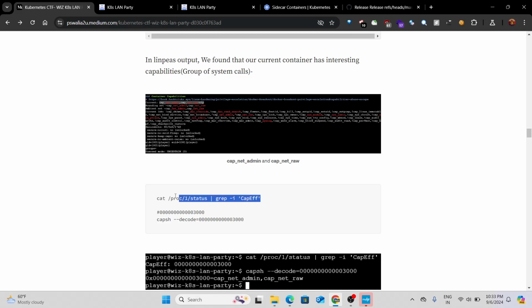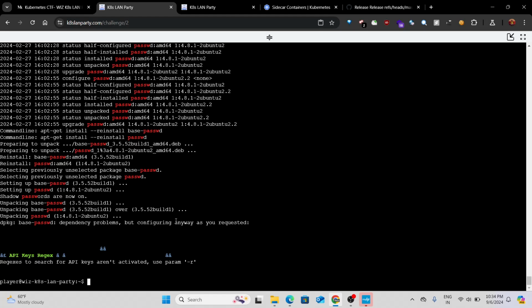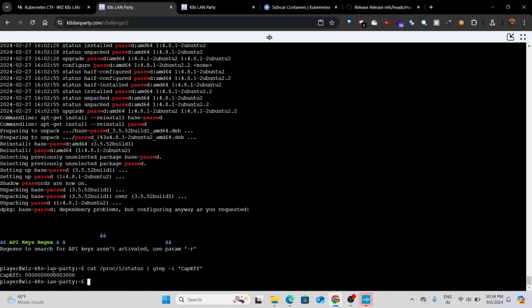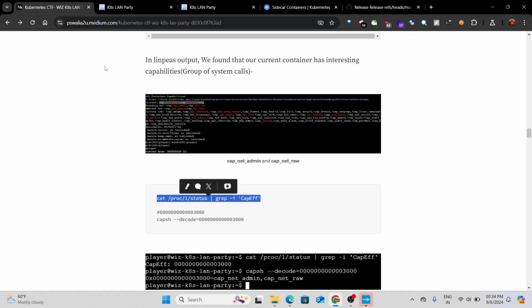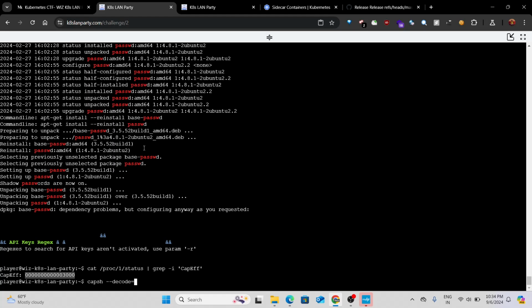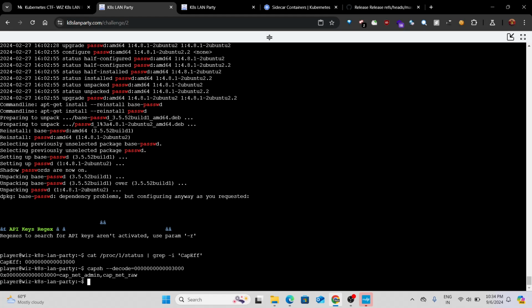You can also do this manually if you are not lazy. If you see this output, you copy this, then run capsh --decode and paste the output. So you can see cap_net_admin and cap_net_raw.